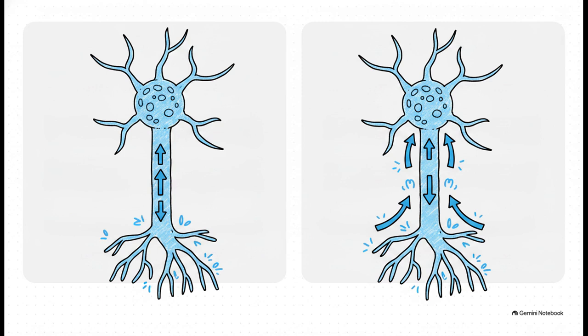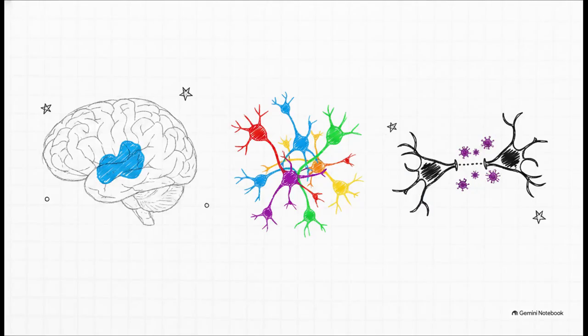Retrograde labeling does the exact opposite. It traces afferent axons moving backward, from the terminal buttons back up to the originating cell body, usually using chemicals like horseradish peroxidase. These tracing methods teach us exactly how the neural highways are laid out. Now let's see how this builds into some mind-bending modern technology.